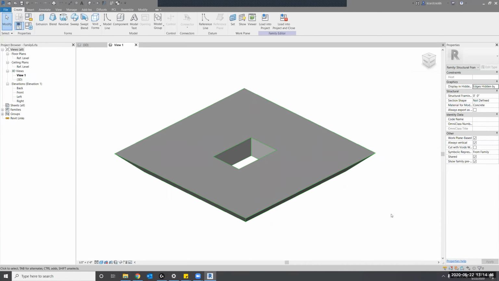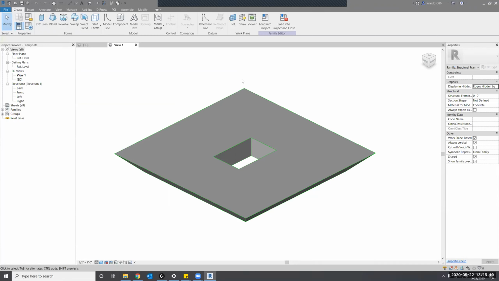So the shared checkbox that I was referring to is this one, and Revit gives you an explanation. When enabled, Revit recognizes the family separately from the host family. The beauty of that is that I was able to open this footing thickening directly from the project. I didn't need to open the column, then grab the thickening and open the thickening from there.